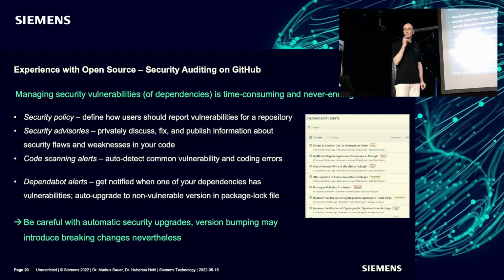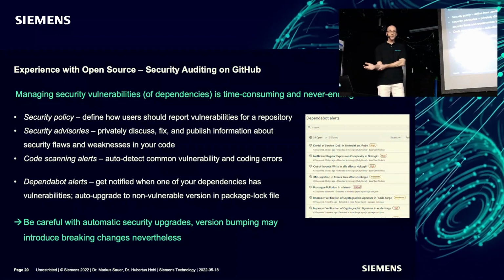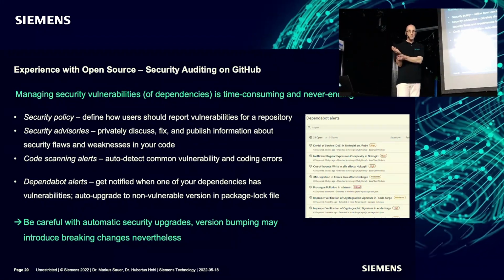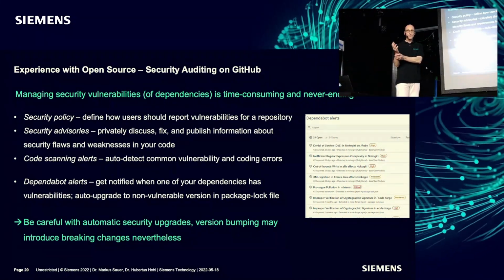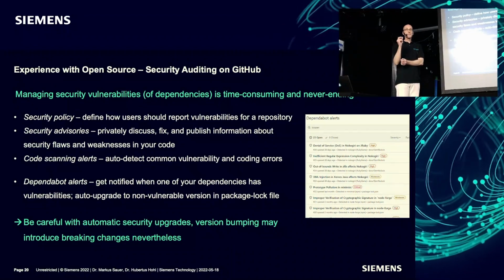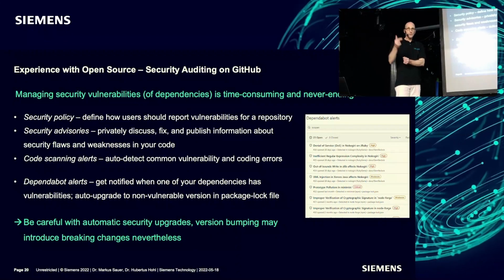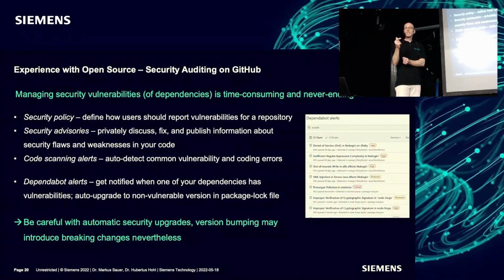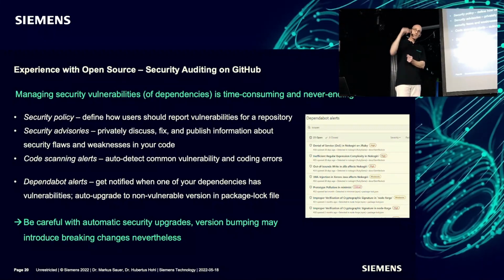So this is a shortcut, because usually if there's a security vulnerability in your sub dependency, you have to wait for it to be fixed by the sub dependency maintainer. You have to wait for it to be published by the sub dependency maintainer. You have to wait for the parent dependency maintainer to integrate the new version in his dependencies and publish it, make a new release, and then you have to wait for the next maintainer up.